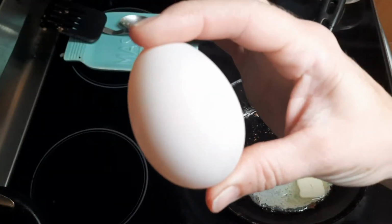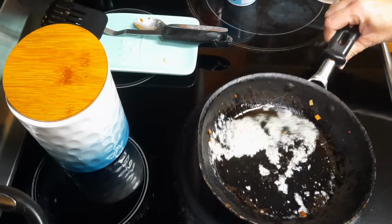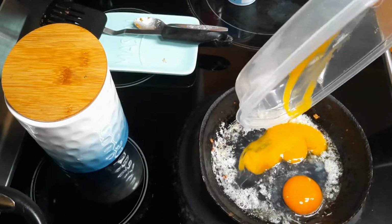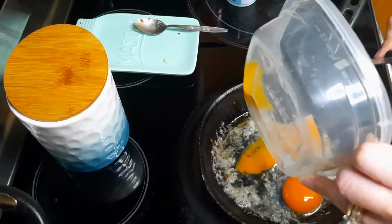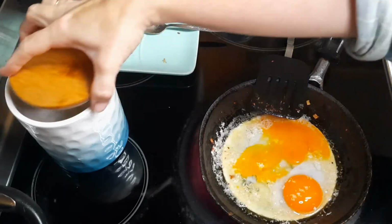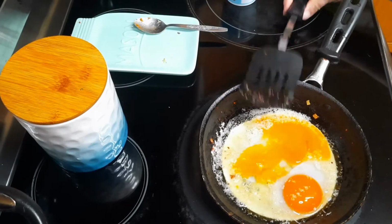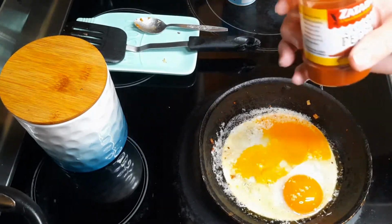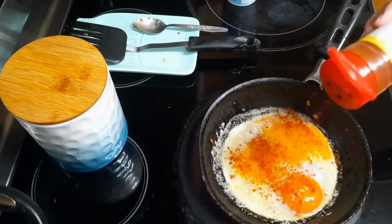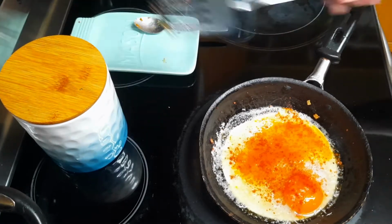If you're wondering what a duck egg looks like, this is a duck egg. Okay, I have some butter and olive oil in my little saute pan. I'm going to just put my duck eggs in. I crack them into a container. It helps to keep from getting eggshells in your eggs. I did decide to add a little bit of sea salt because I didn't have as much taco seasoning as I thought I did. And so I'm going to do my usual cayenne pepper on my eggs. Cayenne pepper's supposed to be good for you. Gonna break my yolk.